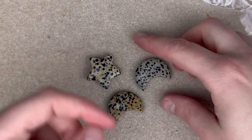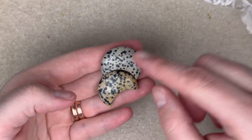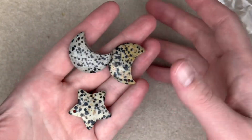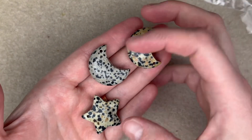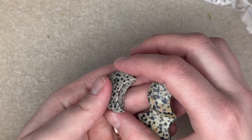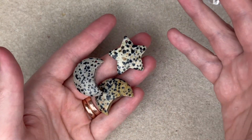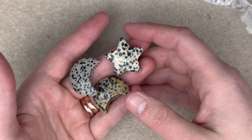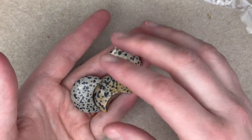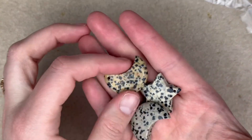Next I got a couple of shapes of dalmatian jasper — some warmer tone and some cool tone, as well as the star shape. I'm thinking about making another bead box, so if you're a fan of the bead boxes, let me know down in the comments what type you'd like to see next. Dalmatian jasper is probably in my top five — it's so versatile and it brings a lot of visual interest to a piece.